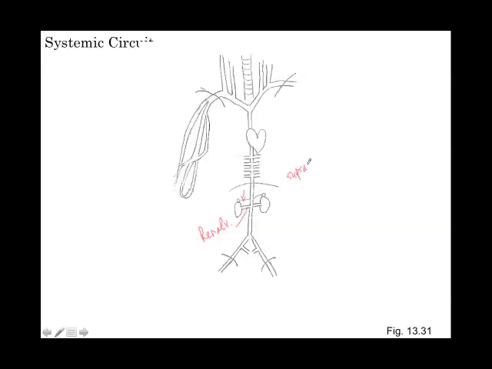Just superior to that, like we saw in the arteries, are the suprarenal veins, and that's the venous supply that takes blood from the adrenal glands and puts it back in the inferior vena cava. You may on your list omit the hepatic vein.